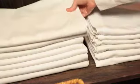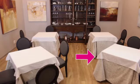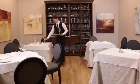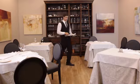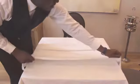Moving on to overlays. The overlay is usually a smaller, more delicate tablecloth that is placed over the underlay to decorate the table. Because the overlay is part of the table dressing that guests see, it is obviously important that it is clean and neat at all times. When setting the overlay on top of the underlay, make sure that it is straight and hanging equally all around the table. The table should look neat and uniform the whole way around. Often you can use the middle fold of the underlay to help you place it in the middle of the table.